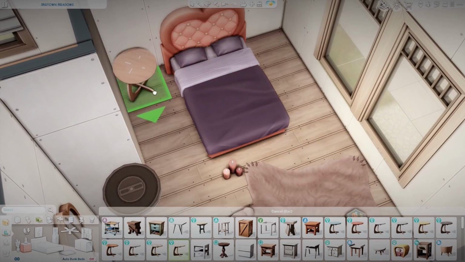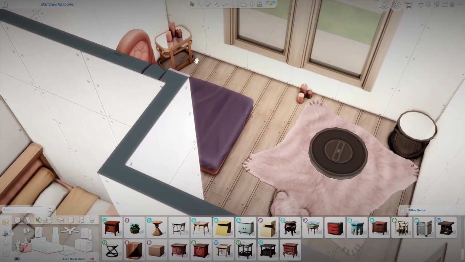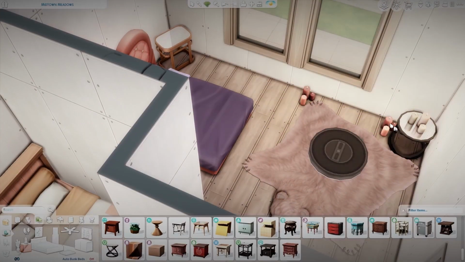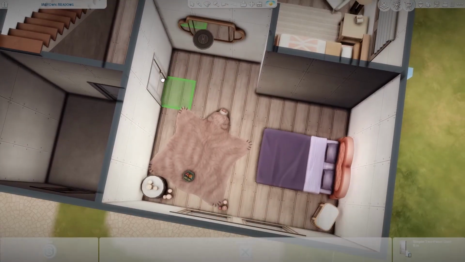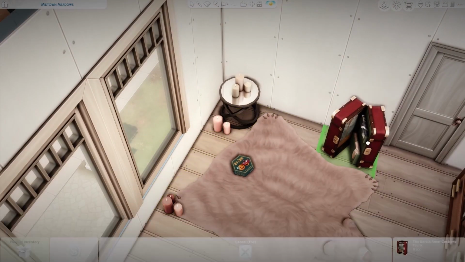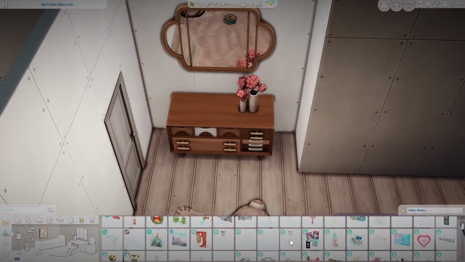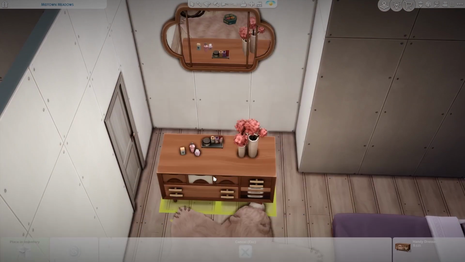Now we're moving into bedroom number 3, and this one uses a lot from the Love Struck expansion pack. You know, we have the candles there, the very, I think, faux rug there. I would hope so, it's a faux rug, but we end up using the Love Struck bed as well. So I really like this one.